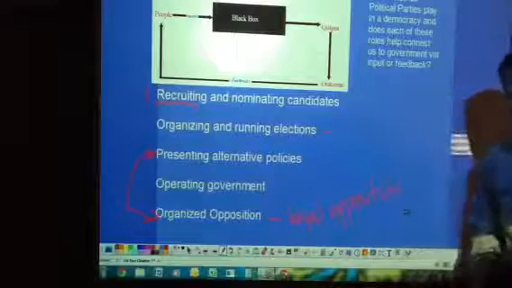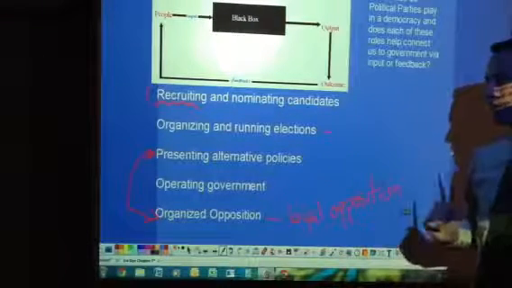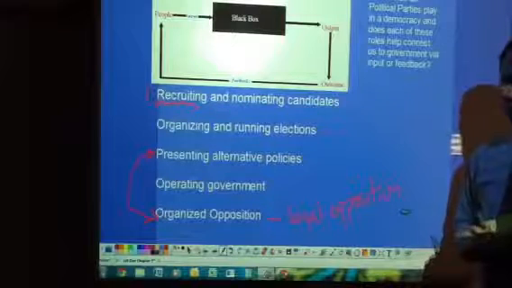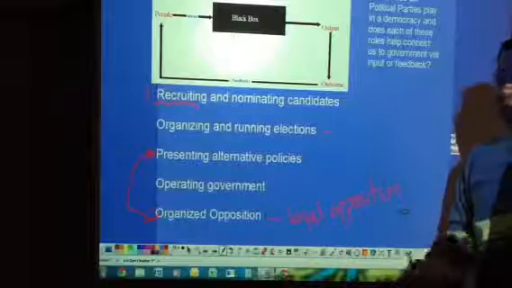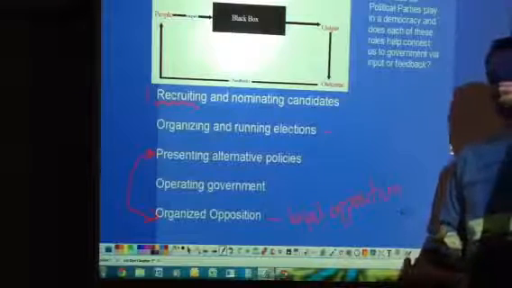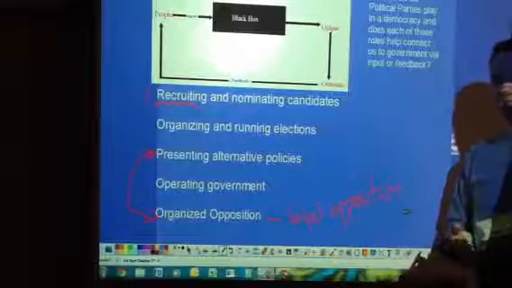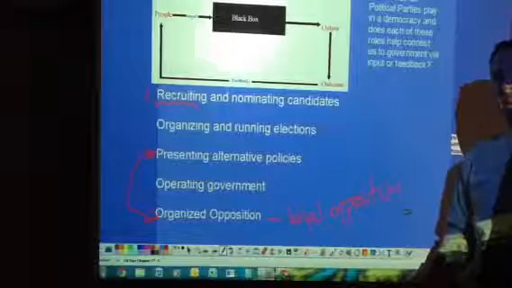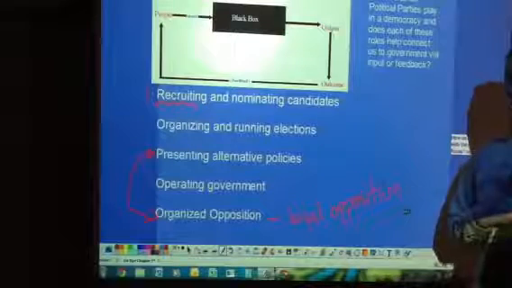Which can sound oxymoronic because you're loyal, but you're opposed. So, if I didn't like President Obama's Obamacare, the Affordable Care Act, and somebody said to you as an everyday citizen, oh yeah, what are you going to do instead? I would guess most people would say, I don't have any idea how to solve America's healthcare problem. I don't like what Obama's saying, but I don't have an idea, I'm not an expert.